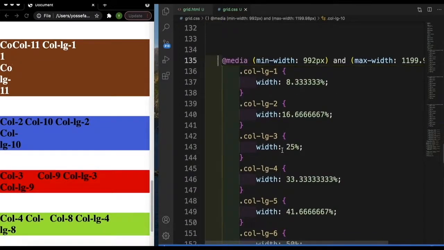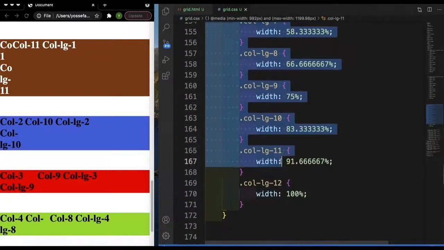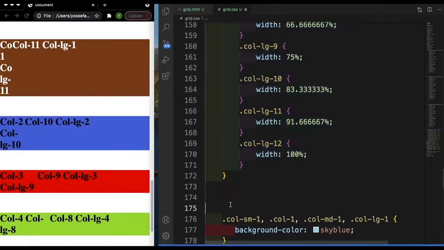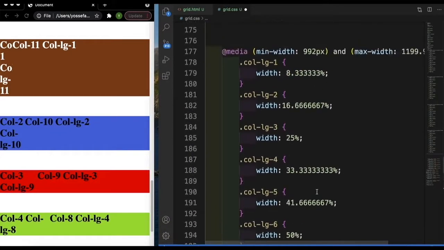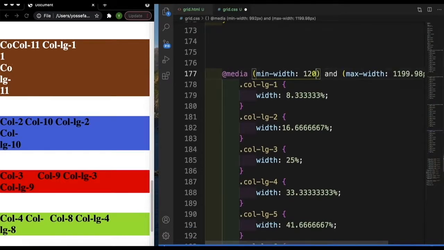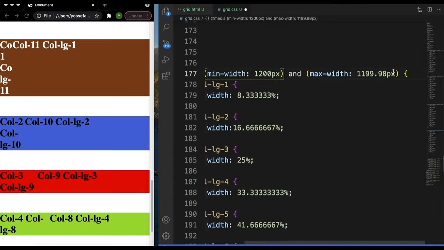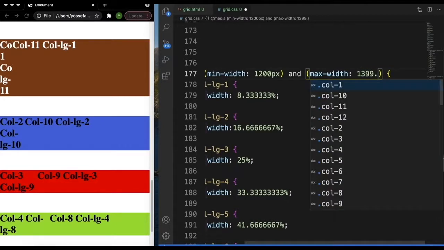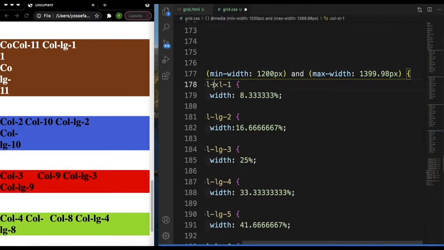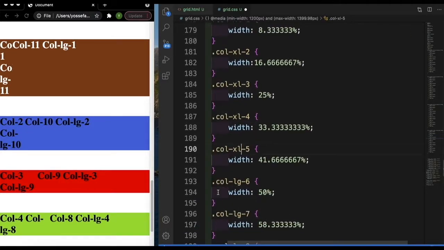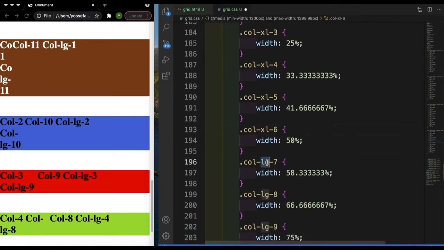We can just copy this media, add some white space, paste it here, and this one to be from 1200 pixels until we reach the 1399.98 pixels. Then here, this will be for X large, X large, X large, X large, yes, again, until we reach the 12.